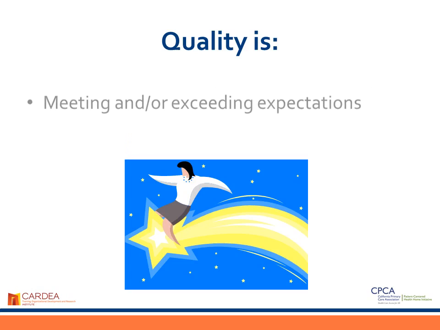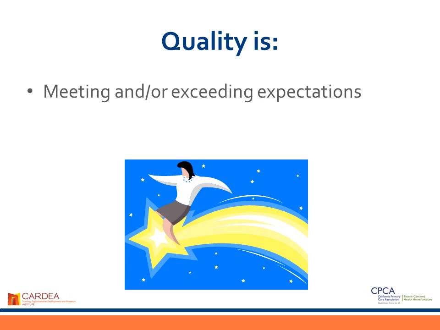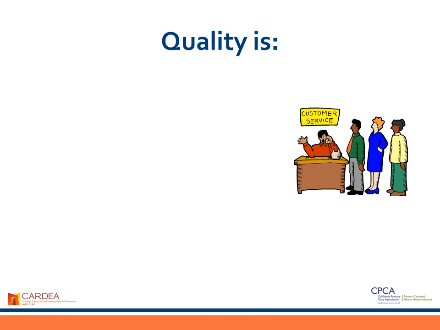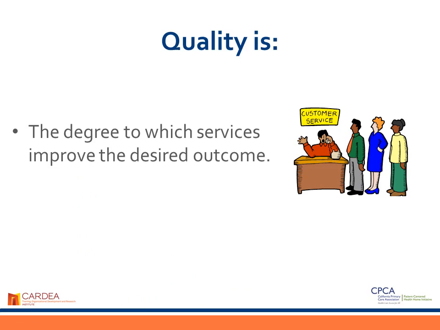Quality means meeting or exceeding expectations. For example, many health centers are working very hard at reducing the waiting time during the clinic visit. Finally, quality is the degree to which the desired outcome improves. Knowing your desired outcome is critical. Your goal could be increasing access to those who need your services. Whatever the goal, identifying it and measuring your success is the key. So that's quality. Let's see what improvement is.